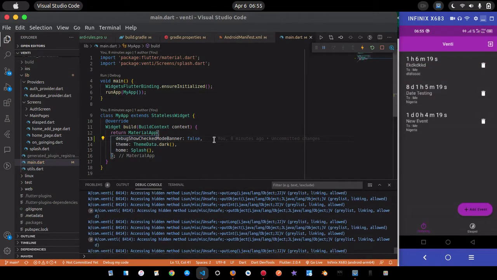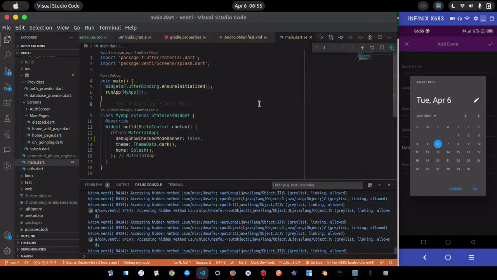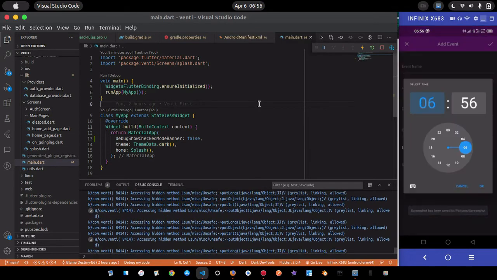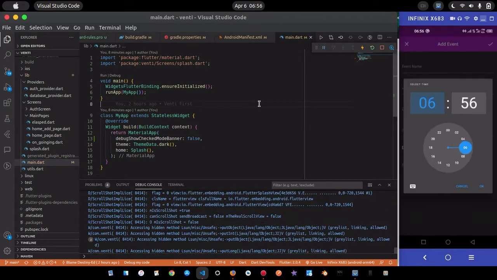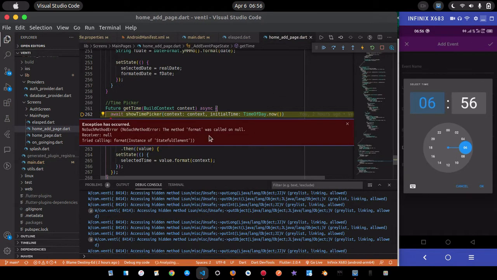Alright, so now to upload to Play Store, we need to get screenshots of our app. So the first thing I'm going to do, I have to screenshot the splash screen, also screenshot this one, which I've already done, and also I'm going to screenshot this page, and then I'm also going to screenshot this one too. So those are the 4 pages I'm going to add. So we're having errors here. Format exception.